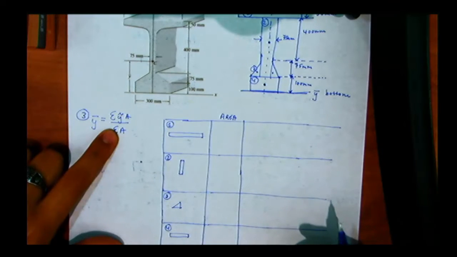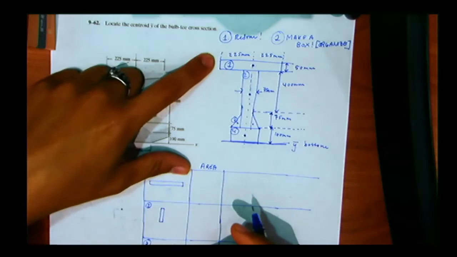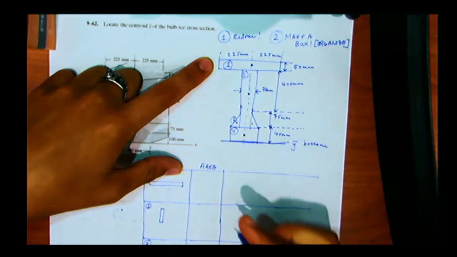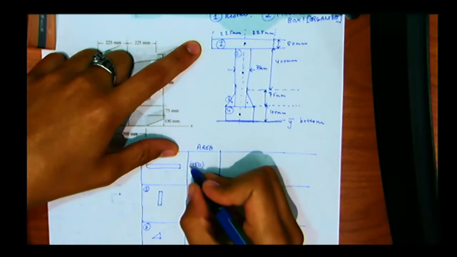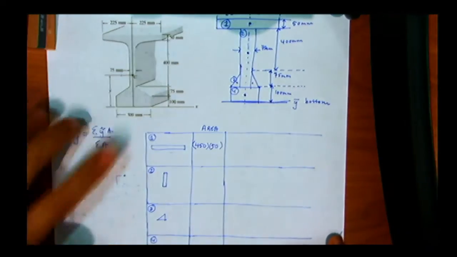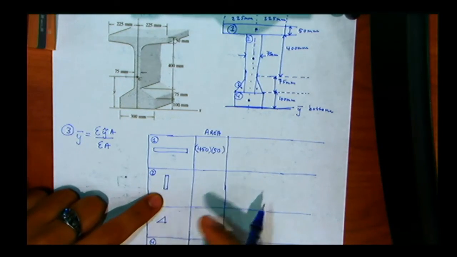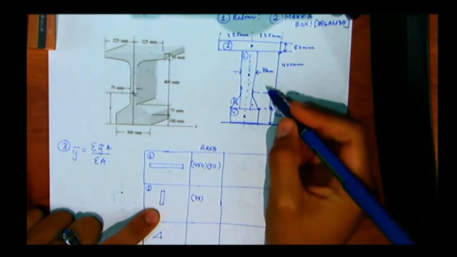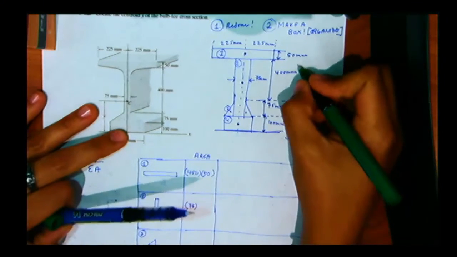So the area of our first part is going to be 450 times that 50, correct? So the whole length, base times that height. The area of our second object is going to be 75 times that whole length, and just so you can see a little bit better, it's this whole length. So 475.